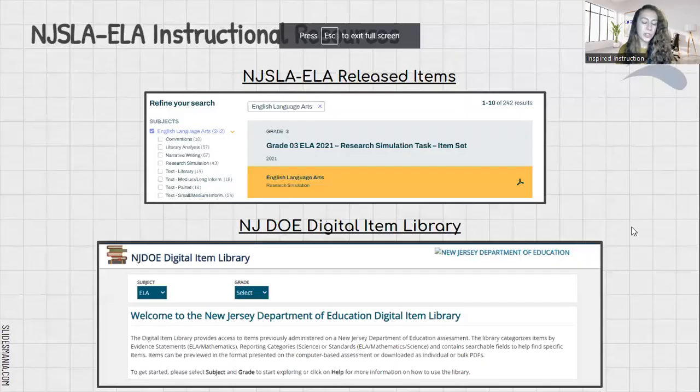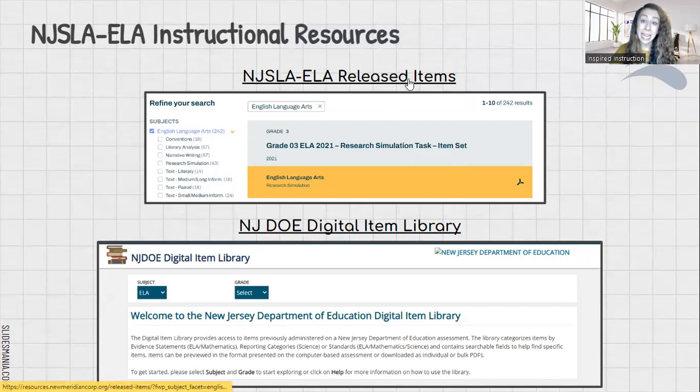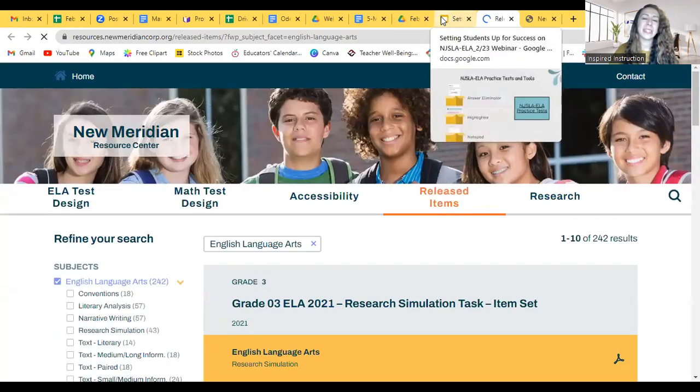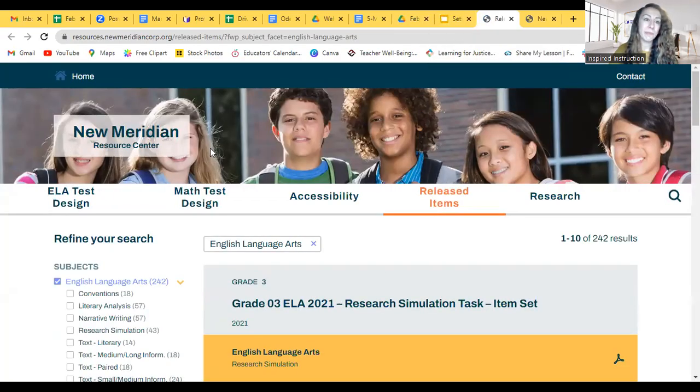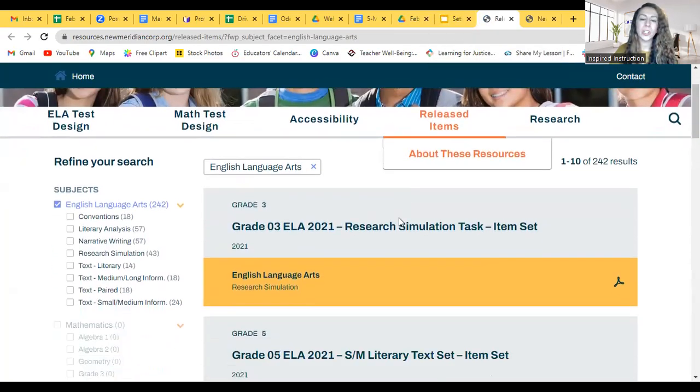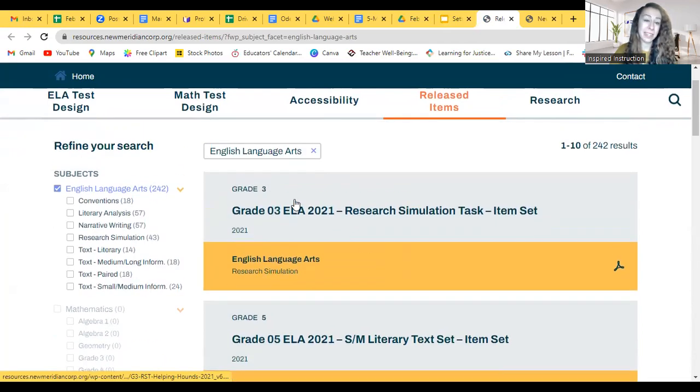All right, so some instructional resources that are available for us are the released items, which I'll share quickly with you, as well as the digital item library, which is my absolute favorite. But to start, we have this website, New Meridian Resource Center, which is exactly what I said a moment ago.